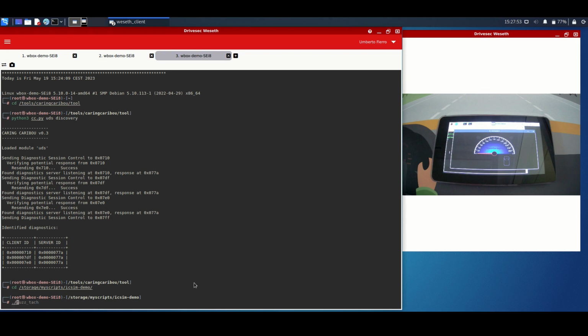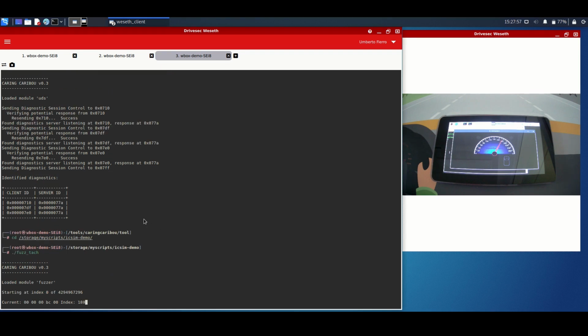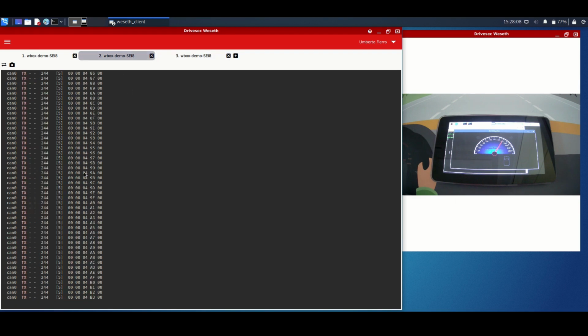I will run the script. We will notice that by stimulating the ECU by sending speed-related messages, we will see the speedometer hand move, and at the same time, also some messages flow from the box to the target.